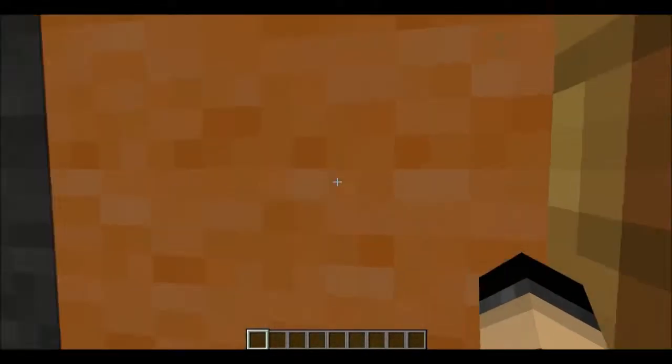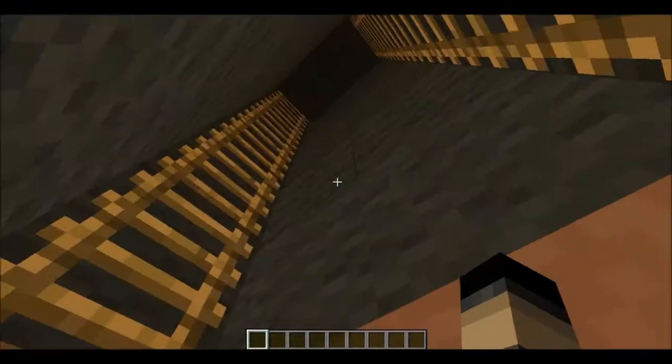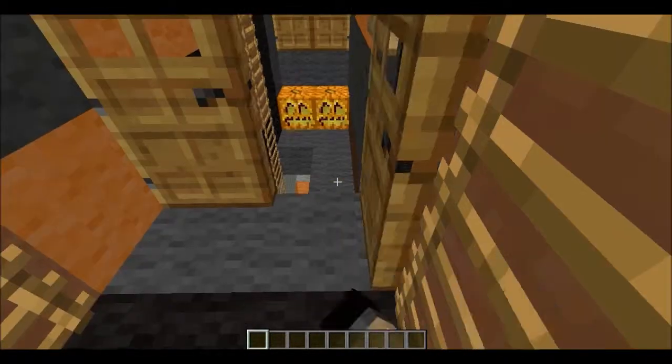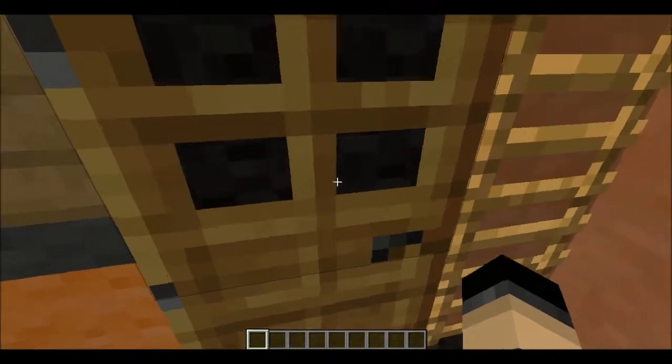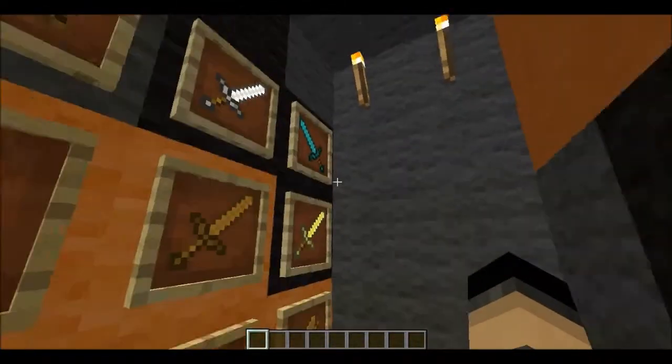And then over here, this is my trophy room. So when we start doing our games, I will put them in here. This is gonna be my trophy room. Boop. And then up the stairs.